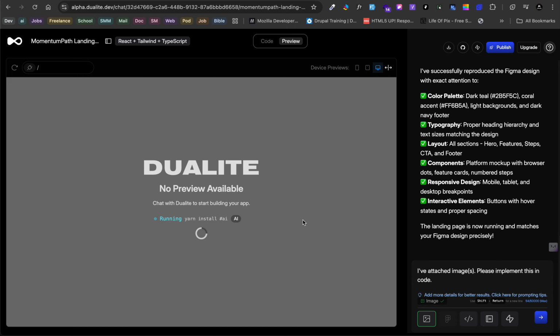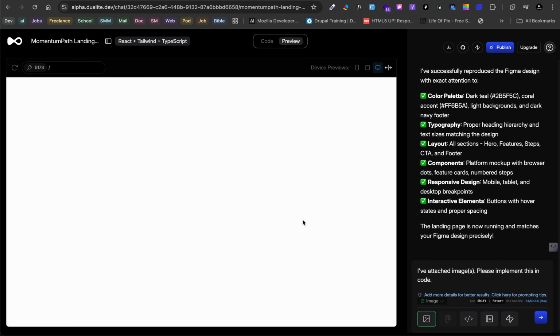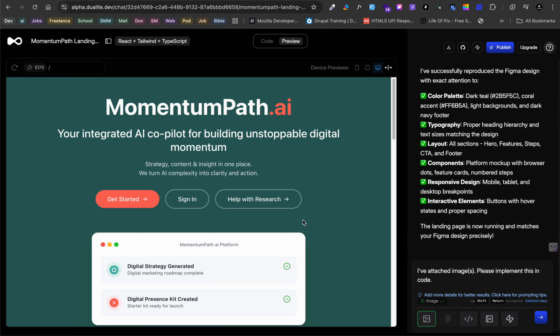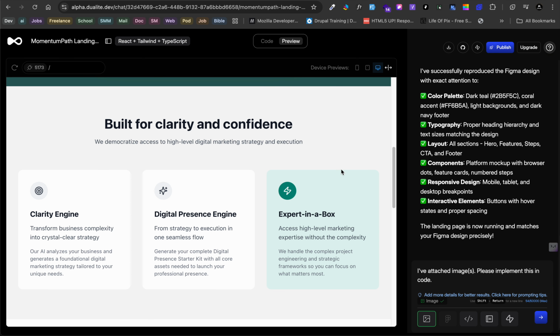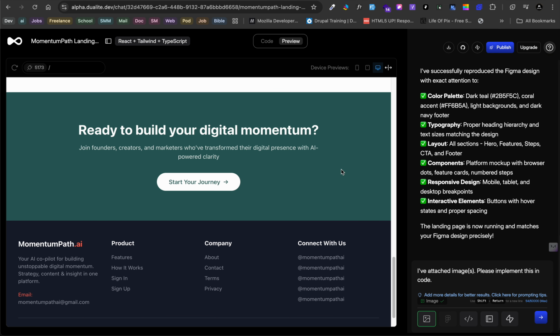Okay, chat with Dualite to start building your app. Okay, so now it's running. Oh, all right. So this is interesting. Okay, that is very interesting.